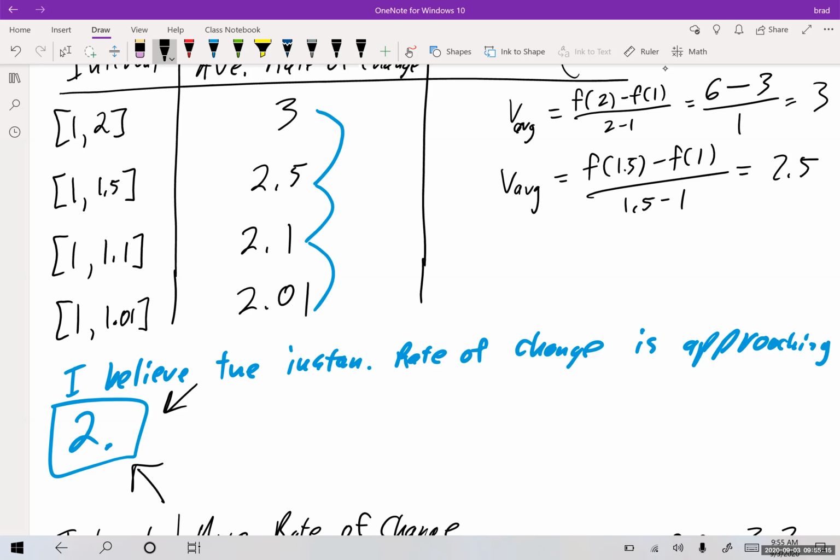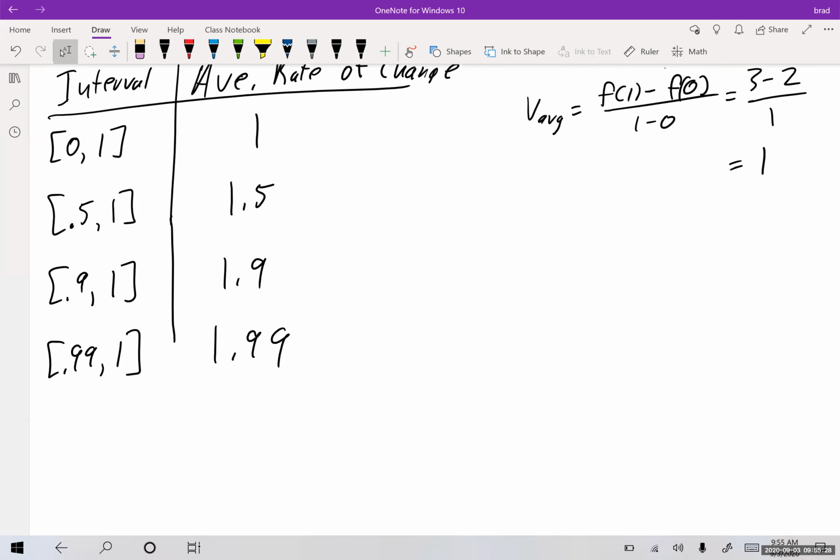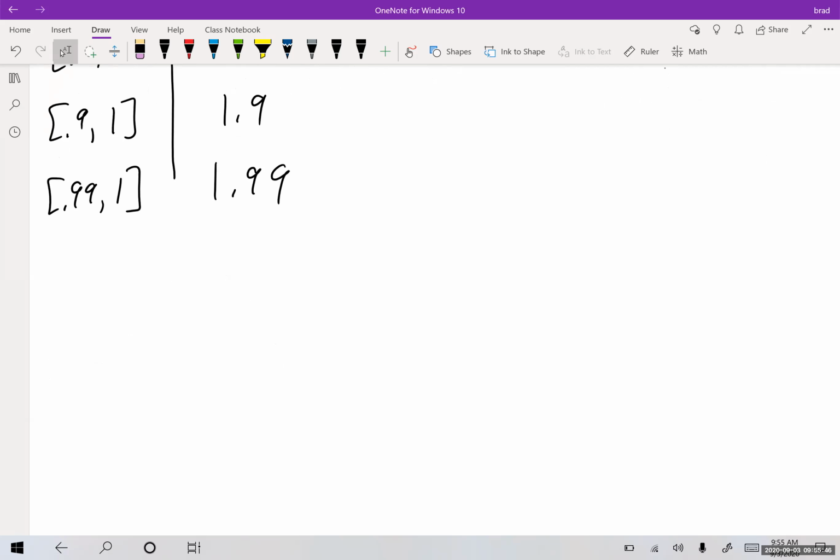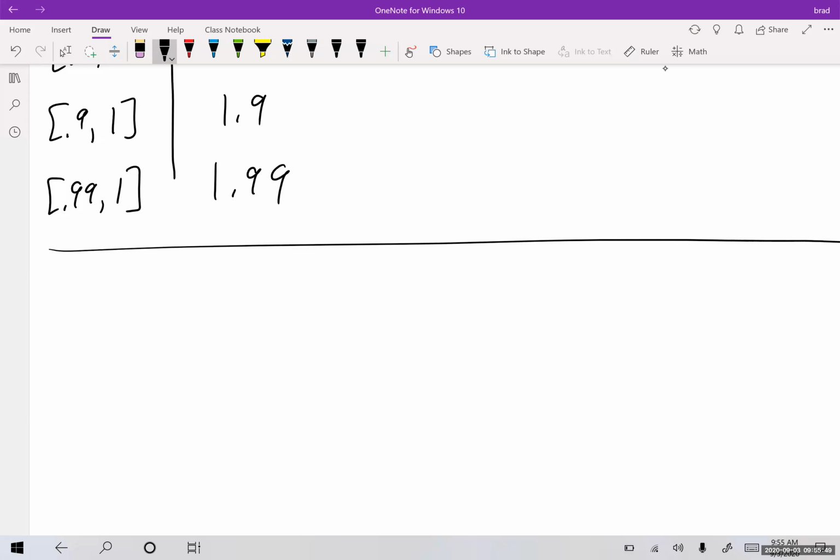Now again, we didn't definitively show it because we never actually made it to 2, but I feel like we're approaching it. At 2.01, what's the next value going to be? 2.001 and 2.0000001. And then here it's going to be 1.99, 1.9999999. So I feel like we're approaching the value of 2. We won't actually make it to 2 with the table, but that's where we're going to make this leap, and say, okay, if we had an infinite amount of time, or we could approach an infinite amount of time, I could make it to 2 if I could just keep taking cuts and getting closer and closer. Okay, so let's do this in summary.